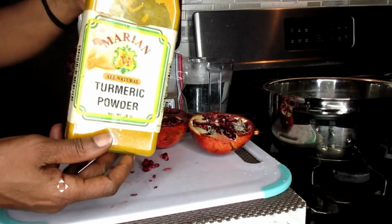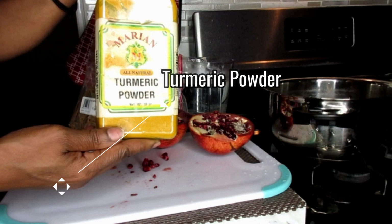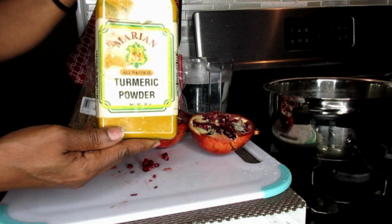And also some turmeric powder. Turmeric helps with dealing with stomach issues, metabolic disorders, obesity, and many more problems. Turmeric has certain anti-inflammatory properties which help reduce the inflammation in the body, which is one of the factors causing obesity. Curcumin is an antioxidant, suppresses the inflammatory condition in fat, pancreas, and muscle cells.